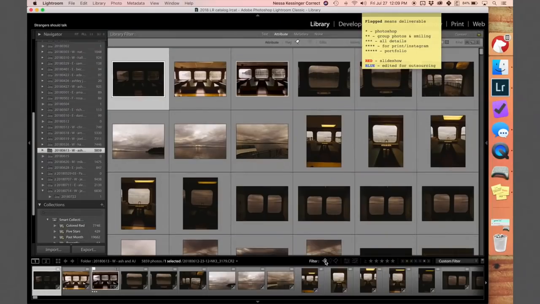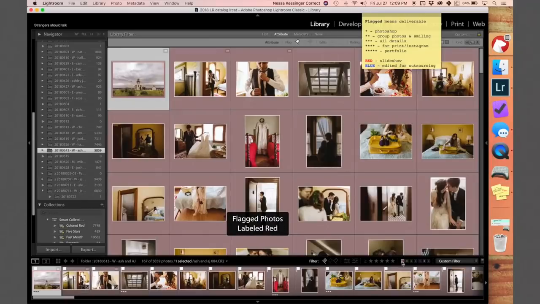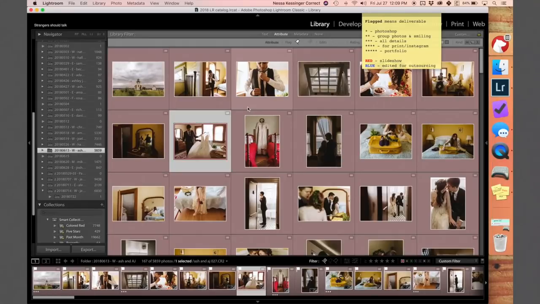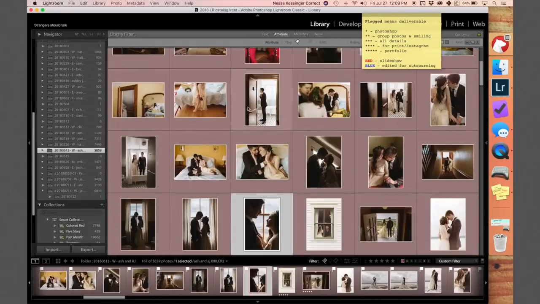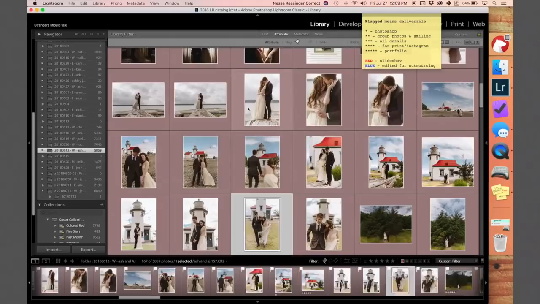So I really wanted to show you how helpful the starring and having all of my slideshow images together is. So say one of my clients comes to me that didn't order an album that would like to. I can go into their catalog. I can sort by, let's see, flagged, let's do red. I have 167 images to sort of build from. I've included like scene setting images. I've got details in there that were relevant to the day. I've got a lot of portraits to choose from.